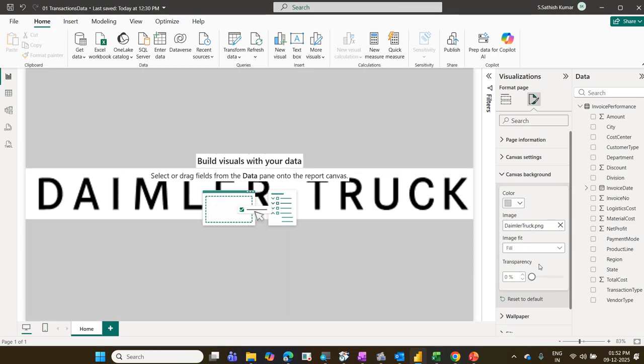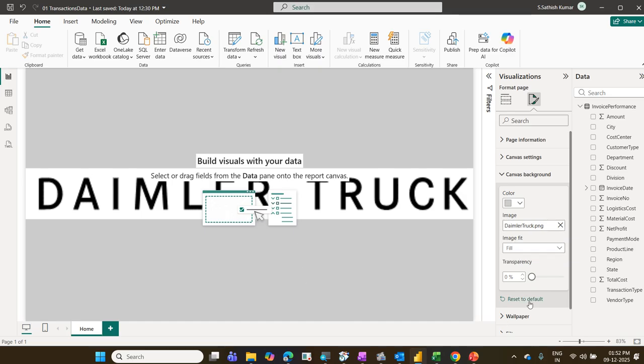I believe most corporates or companies don't prefer the logo on the background. Normally, they will place the logo on the top, bottom, or right, somewhere else. Where do you place your logo? Normally at the top? Top right. Okay, very good. Then I recommend not to do this. So I will place the logo on the top right. Now I will reset this back to default. This canvas background, I don't want it. I reset it as normal.